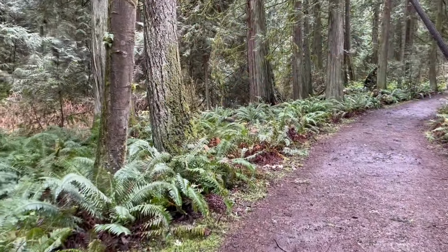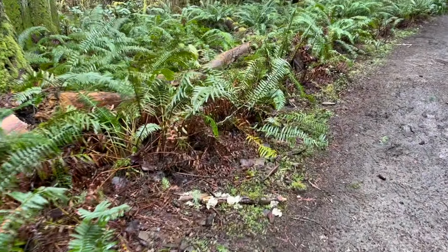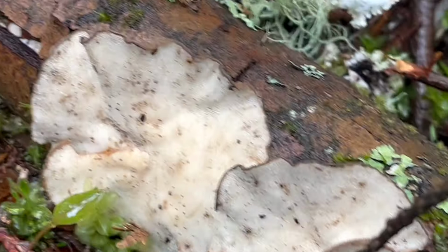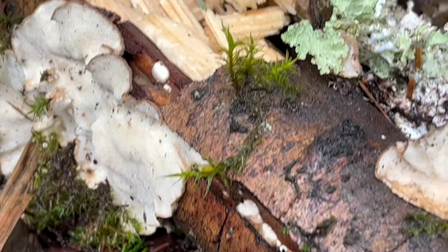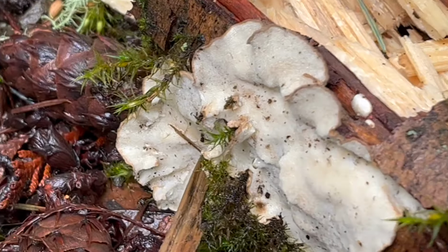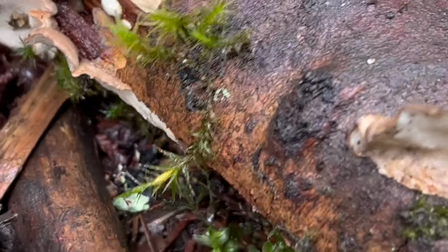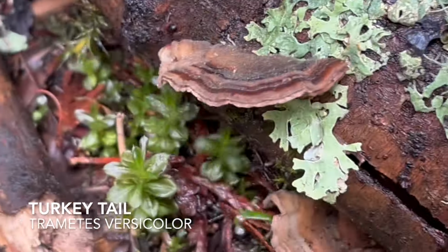Moving just down the trail here, see a little bit of white color coming off this branch here. Let's investigate. Let's see what we see here. So you can see that this branch fell down from the top of the canopy, and we see wrapped up in all these different lichens and this particular mushroom. Some of you might recognize this from the underside. We see small white pores. If we flip this over, it's our old friend, the turkey tail, Trametes versicolor.